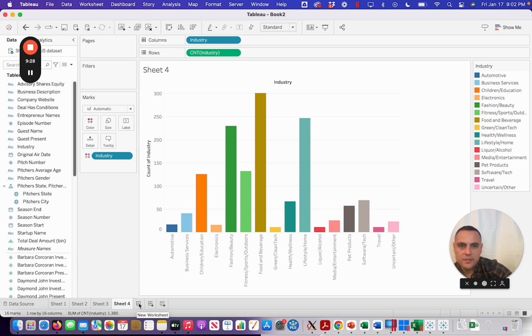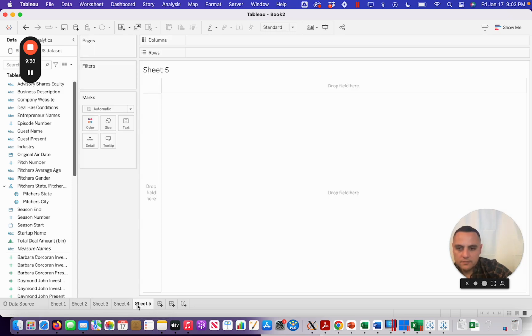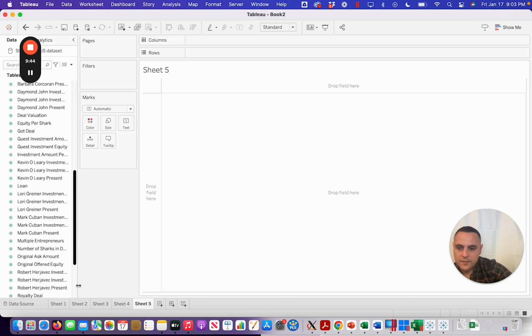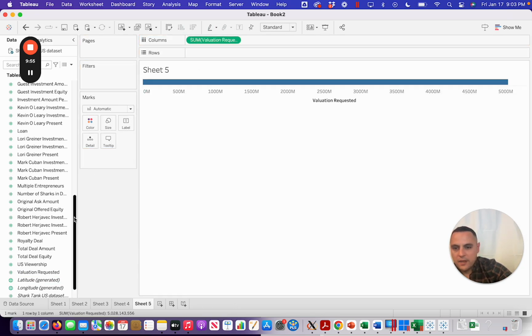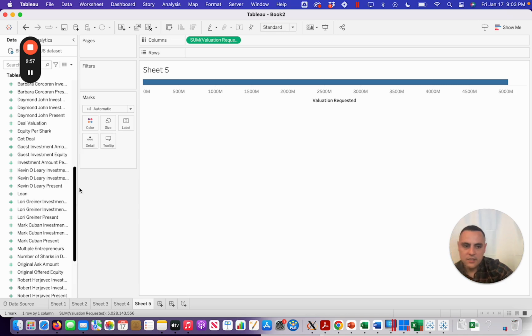When I have two numeric variables or fields, quantitative, I can actually create a scatter plot. So maybe I want to investigate, is there sort of a relationship between the valuation that was requested, so I'll put that in the columns, and the deal amount, right?